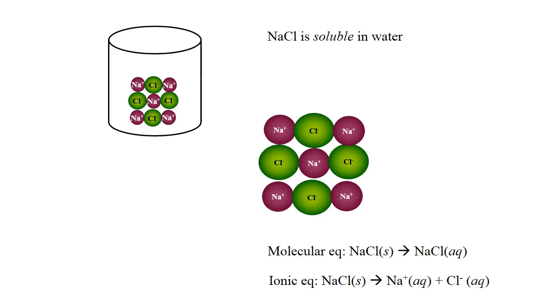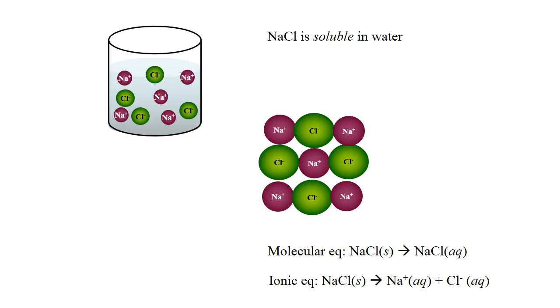The molecular equation for the dissolution process that you see here is shown at the top. So sodium chloride solid goes to sodium chloride aqueous. The ionic equation would involve separating any aqueous electrolytes into their respective ions. And so we have sodium chloride solid, and we separate that into sodium +1 aqueous and chloride -1 aqueous. We add water, and eventually they float separately.